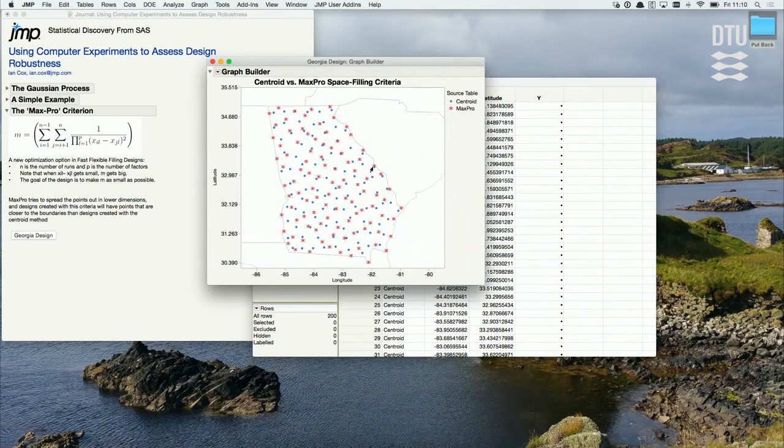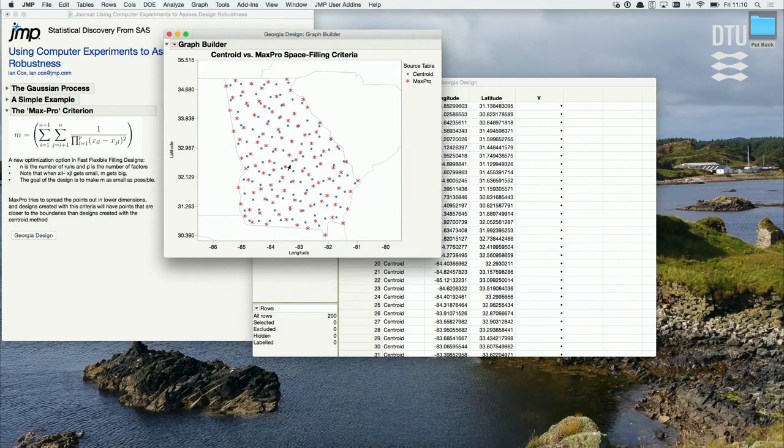Again, we have a constrained factor space, which happens to be the state of Georgia, just because we could. And what I'm comparing here is another class of space filling design, the blue points, with the red points. The red points are the points that you get with this Max Pro criterion. If you look just briefly at this, you'll see that what characterizes them is that the red points are further to the boundaries of the polygon.